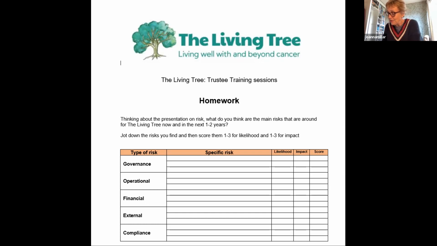Under financial, I put poor record keeping. I think I was partly looking at the sample that you gave us. And that is a very good example, because we only discussed it. We had a budget meeting last week. Since we've last seen you, we've had a budget meeting. And one of the things that we're often aware of is when donations are made for the treasurer, making sure that they're properly recorded and that the money is counted properly by 2 people. It's all the sort of security around that. So I've put that down as a financial risk, and I've put likelihood 2, impact 3.